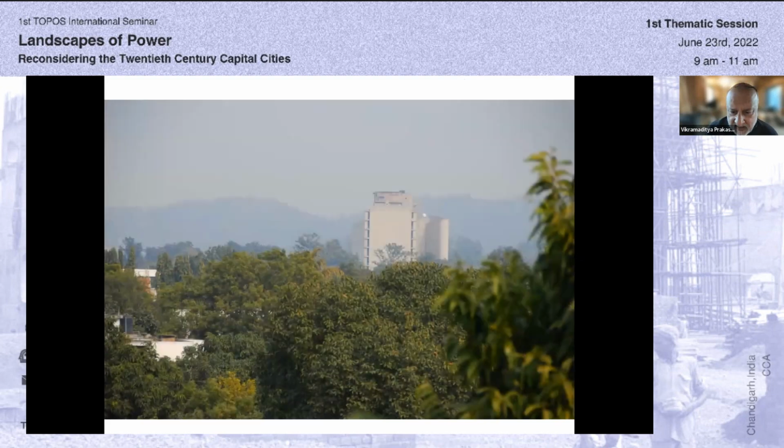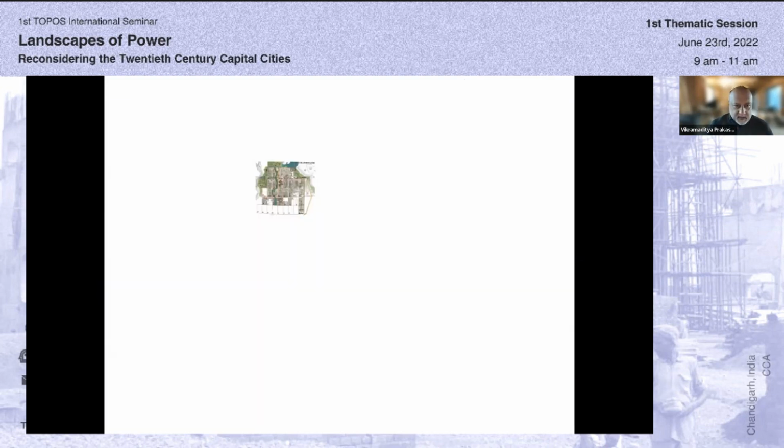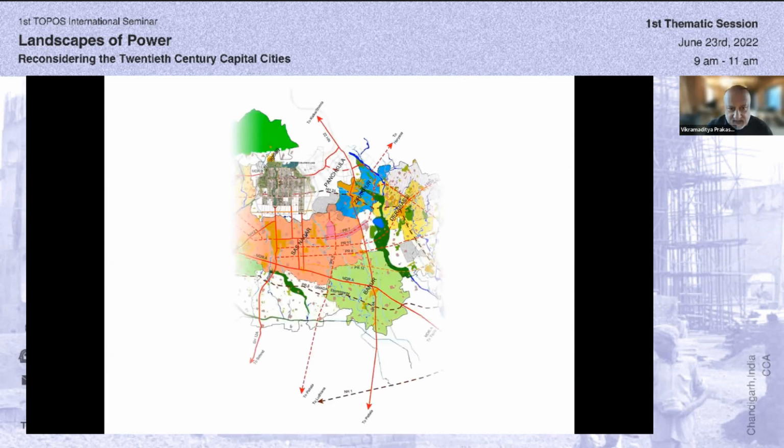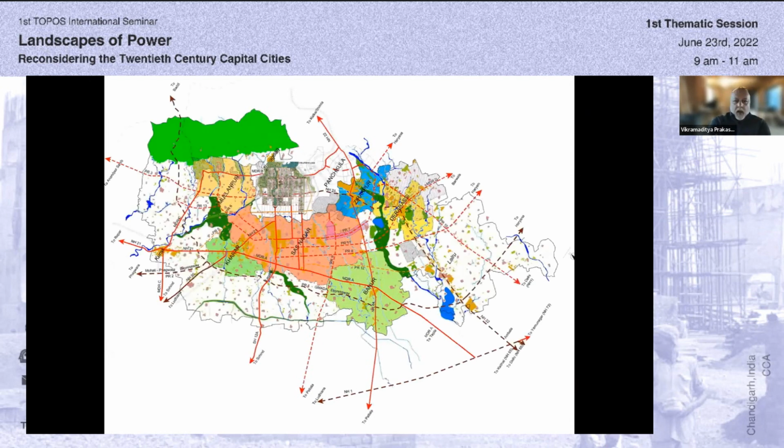Low density in these pictures, but you can see the grand Corbusier buildings in the back. But the main point that I'm trying to get to is that if this is the original master plan, if you see the small little thing in the middle of my slide, this is the growth zone all around which we are seeing today. These are all planned, projected growth areas.